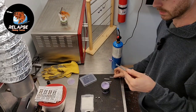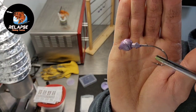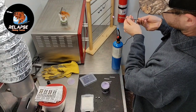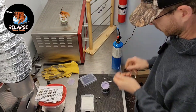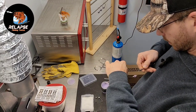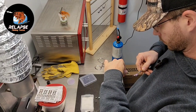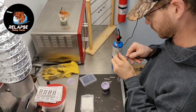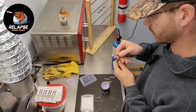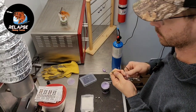Sprinkle the clear on it. If you look, that clear is already nice and smooth. Really doesn't need to be reheated at all. But doing those eyes, I want them to lock in, sink into that paint real good. I just do a real quick flash on it. Make sure that the paint is up to temp. Really wish I could find some 3D eyes that didn't have that adhesive backing on them.